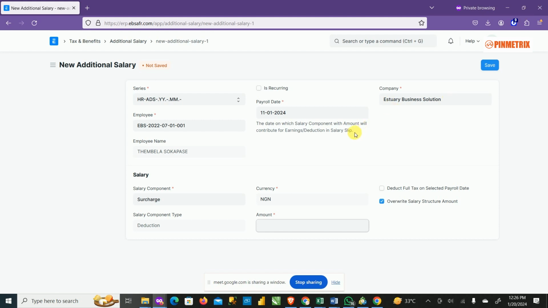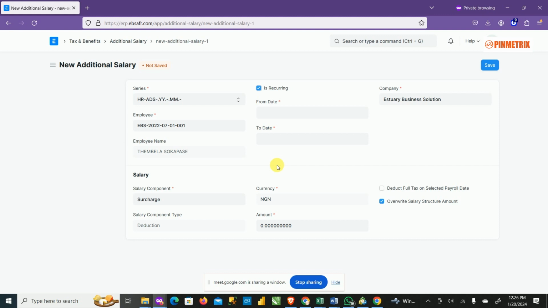You understand? Then here, if it is recurring, this is a monthly thing. Maybe somebody spoils one of the assets in the office, and management has agreed to convert it to a loan for this person. So you want to be removing it every month.